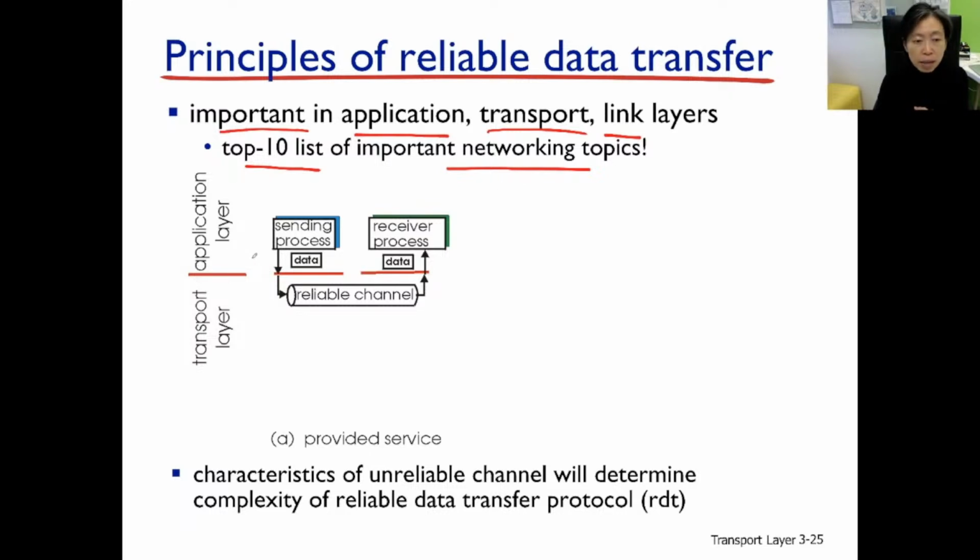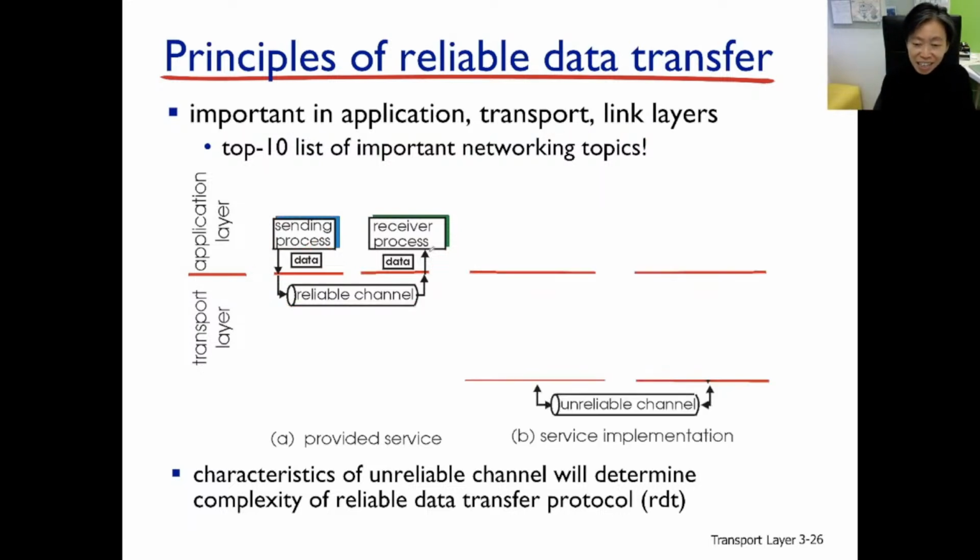Now this is the setting. We have processes sitting at the application layer. Okay. There's application layer protocol, but there's also transport layer services. These processes depend on them to transfer application level messages. So sending processes here, sending out data. Data will go through a channel. Now this is reliable data transfer service, so the channel is reliable. And hopefully at the other end, the receiving process grabs the data and then interprets the data and things will just work out. Okay.